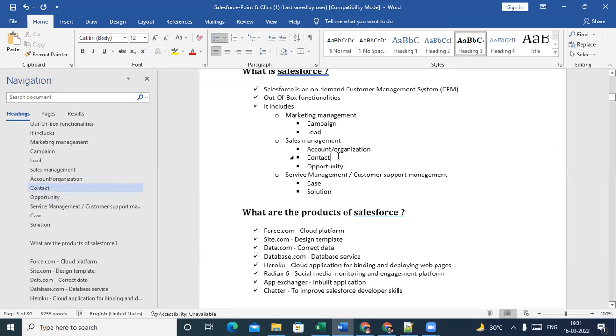Okay, and this is how you kind of have to relate things. The example I'm giving you right now is going to be helpful when you work for any client in real time. Your client is also going to have n number of companies or accounts purchasing his products. So he needs to have all the data, right? Who are all the companies or accounts who are making purchases from him?